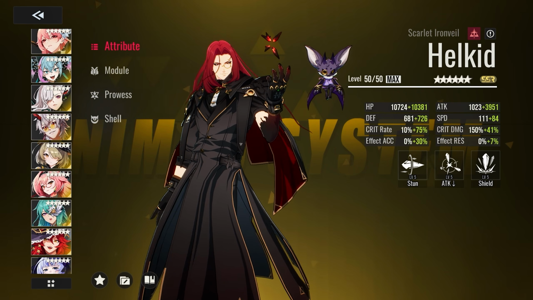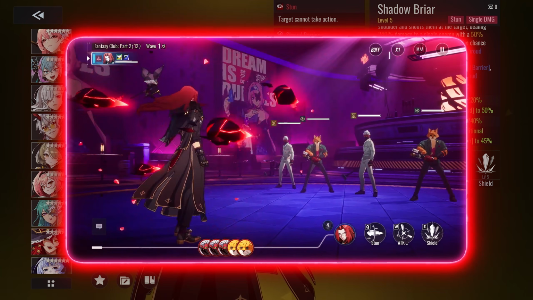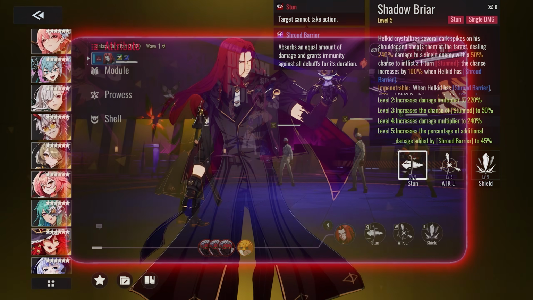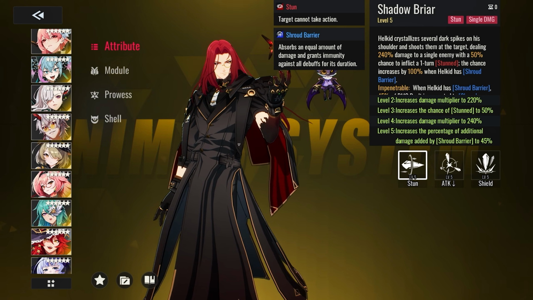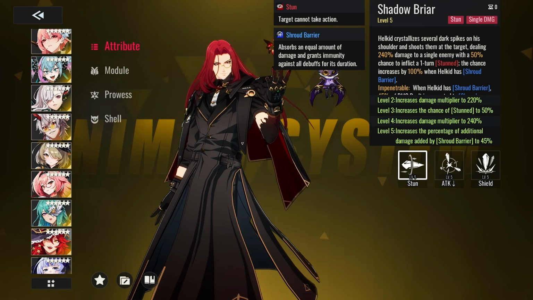If we dive into his kit and what he's bringing to the table, his first skill is going to be called Shadow Briar. Basically, he's going to crystallize several dark spikes on his shoulder and shoot them at the target, dealing 240% damage to a single enemy with a 50% chance of inflicting a one-turn stun. The other thing that he gets with this is that the chance increases by 100% when Helkid has Shroud Barrier.